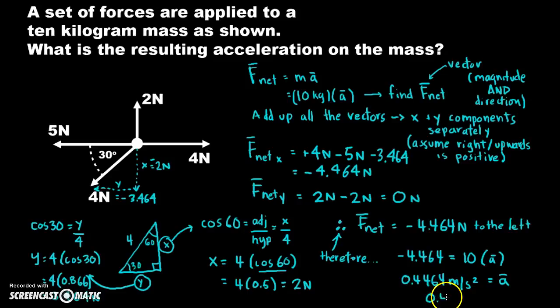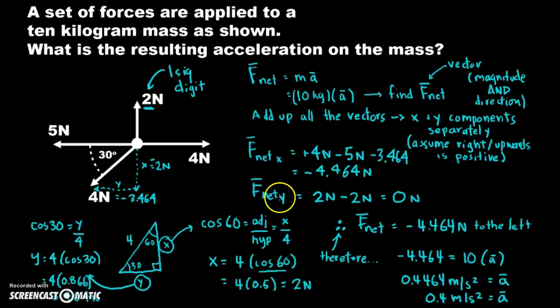So it's 0.4 meters per second squared. That's actually my answer, because notice there's one sig digit. And the rule is that I have to use the value that has the smallest number of significant digits. So I don't really have much of a choice there. Now that worked out really well for me.